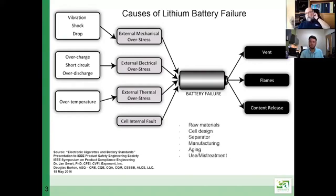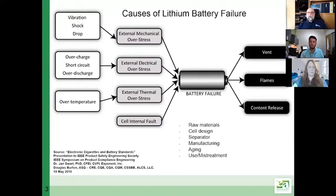Over temperature or under temperature are situations, you've heard, don't put this device next to open flame, don't put it on your radiator, don't store it in high temperatures, don't leave it in the car overnight when it's really cold. At high temperature, you can have an overly active chemistry of the battery, or at under temperature, the battery chemistry is so slow that the battery cannot accept the charge, and the lithium can plate out and eventually pierce something called a separator, which is between the two electrodes, and cause a short circuit internally.